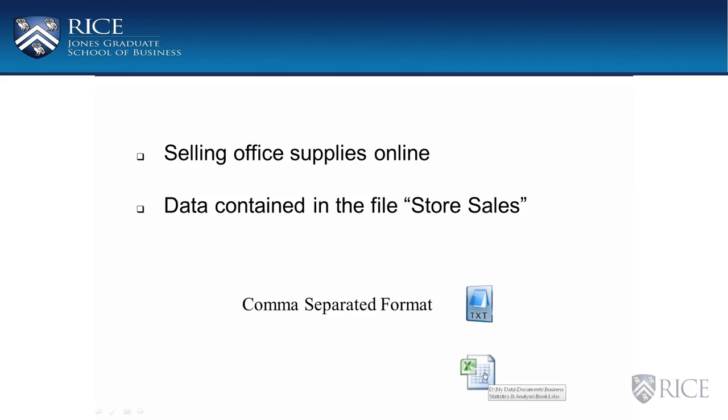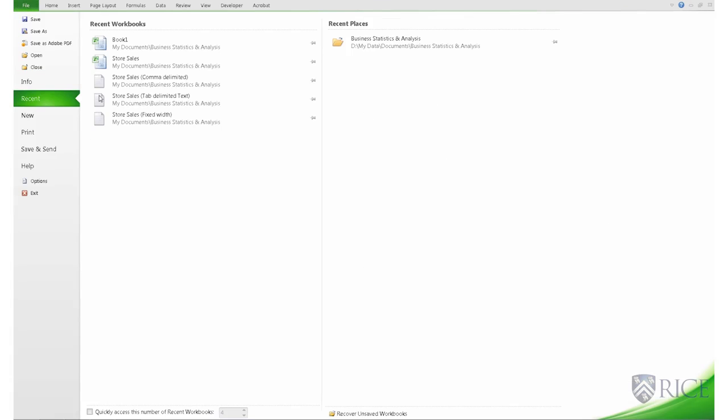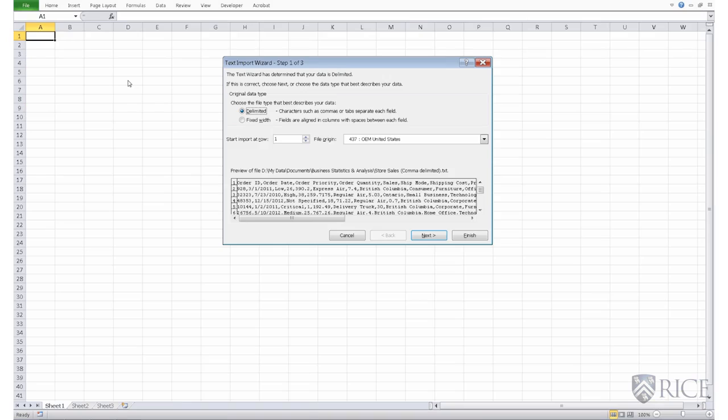So let's open Excel and we'll be reading the data in a text format, in particular a comma delimited format, the store sales comma delimited file. When we click this file, Excel guides us through its text import wizard.